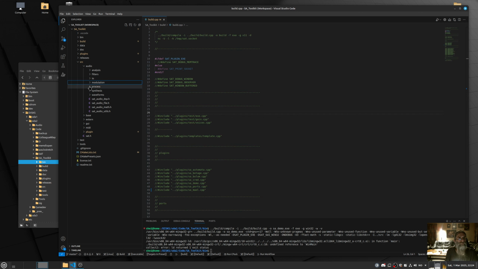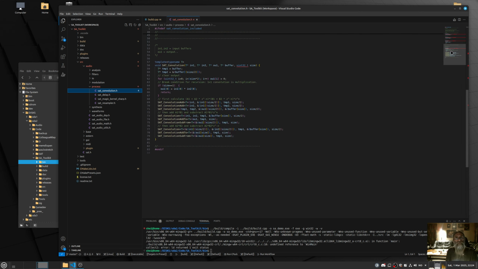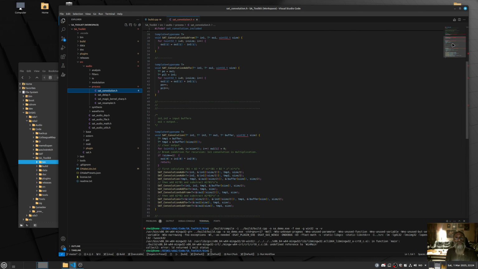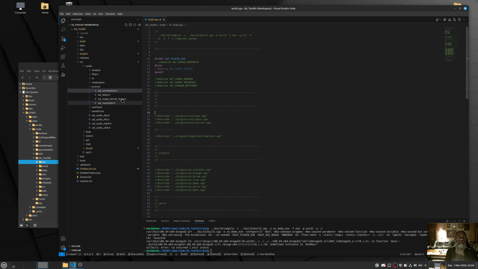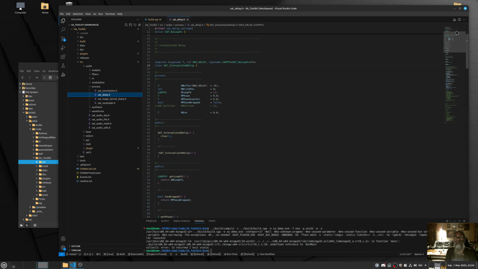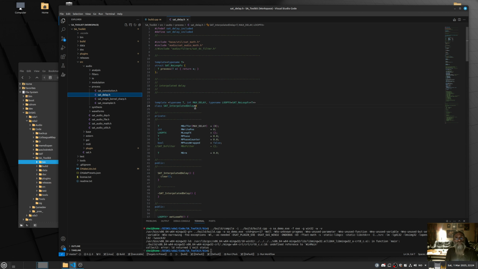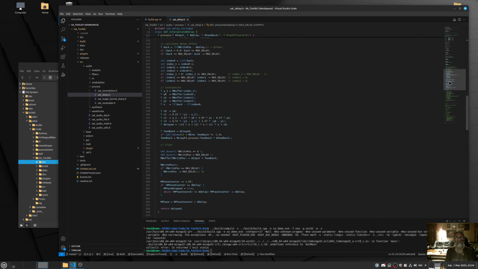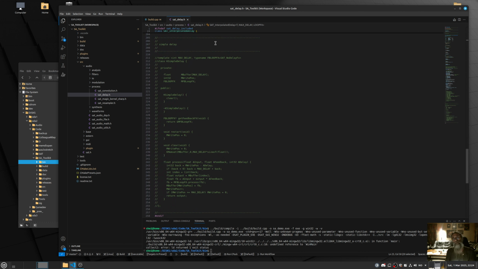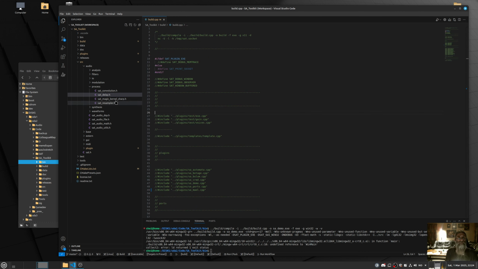Process has all kinds of processing, such as convolution. It's very minimal. It's just a brute-force-ish convolution for reverbs and stuff. Delay is quite nice because I have both an interpolated delay with effects or functions in the delay feedback loop, and also, commented away at the moment, you have a static delay. Delays are used for a lot of stuff.